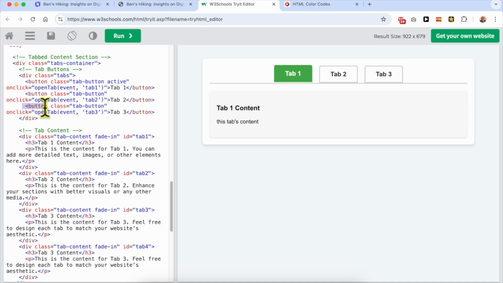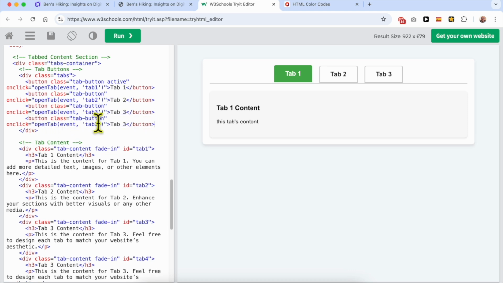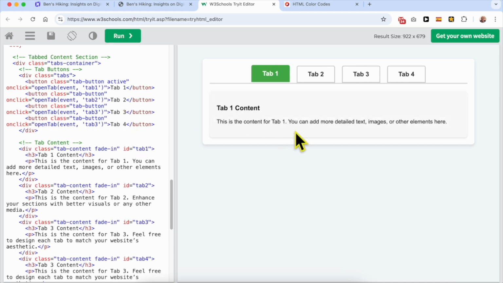Copy starting from this opening button to this closing button with this slash, and call it, for example, tab 4 too. And this is how to add a new tab. As you can see, the content was kept the same. This is why you see tab 3 in the tab 4.